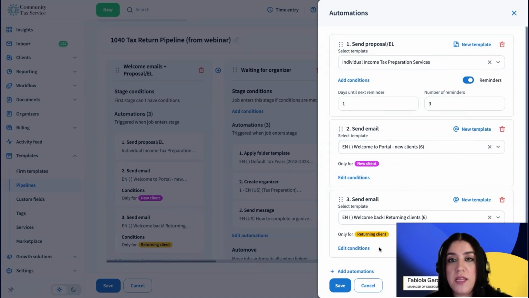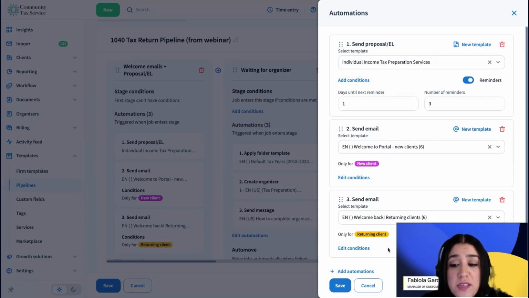If they have a returning client tag, then I don't want them to get this new client email. Send them the returning client email. They might have similar things but verbalize slightly differently, right? The returning clients might say something like, hey, welcome back, we're starting on your tax return, right? While the new clients email says, hey, thank you for choosing us and we're going to get started on your tax return. They're slightly different, and you don't have to do anything other than tag the account accurately, and the right email will get to the right group of clients.